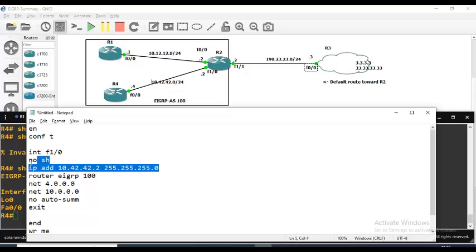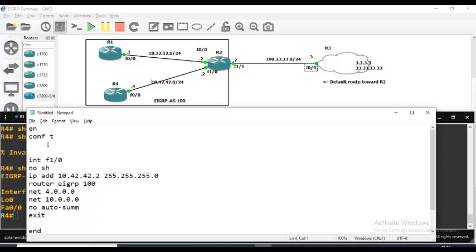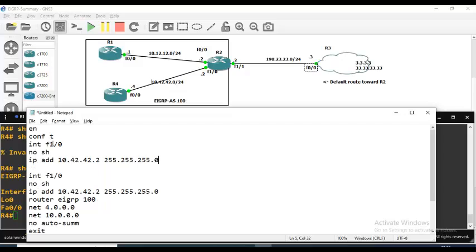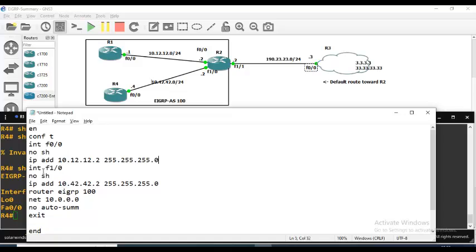And the other two interfaces, F0/0, which will have 12. Okay, see, when I say EIGRP 10, it is going to run on both interfaces that begin with 10. You accept this? Okay.